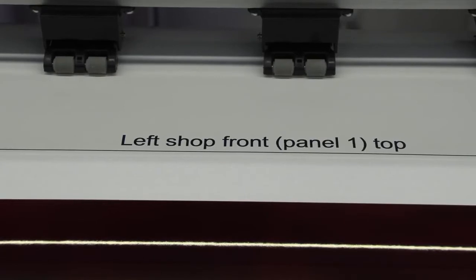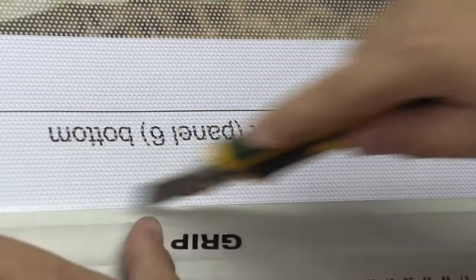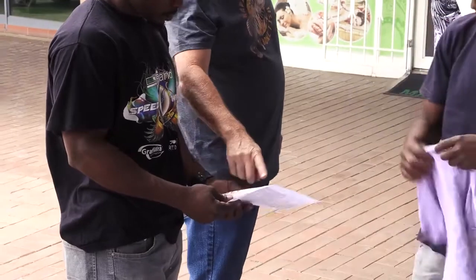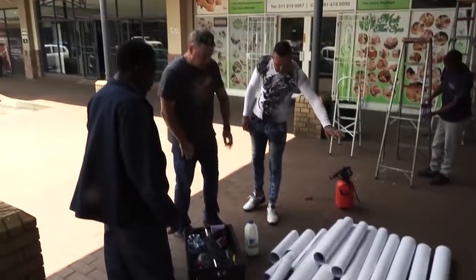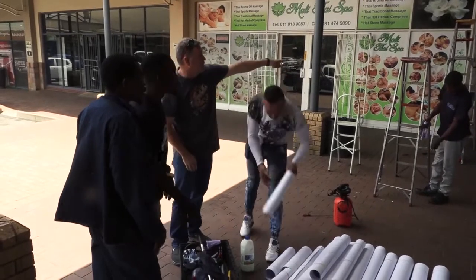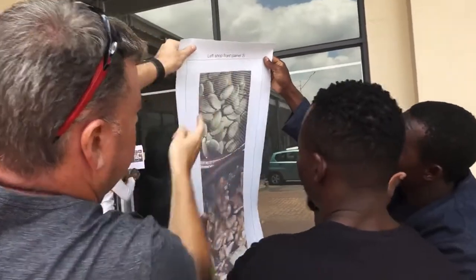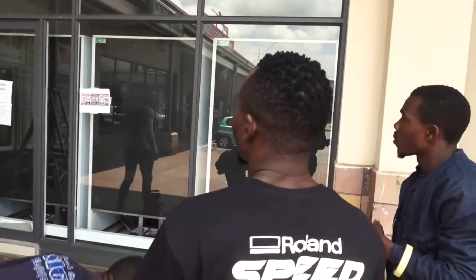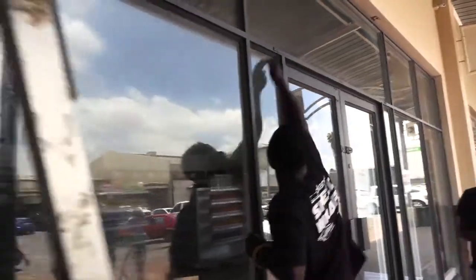As part of the design, we give each panel a border that is slightly bigger than the actual design, which allows for easier application. We also titled the top panels one through 36, so installers can read exactly where each panel needs to go. They receive a picture of the overall end result, but the numbering helps them line up panels using the border. We laid out all the panels on the floor in front, top and bottom, to confirm the layout.